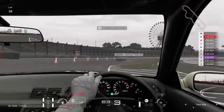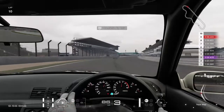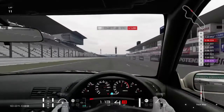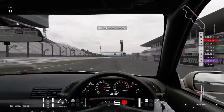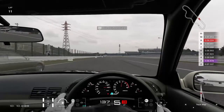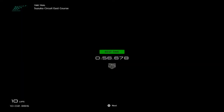Well, that's that. Car felt better. I don't think my times are better. There's too many 59s on that board. 58s and 59s. I was low 57s all the way through except for a few 56s. So, I think damping.